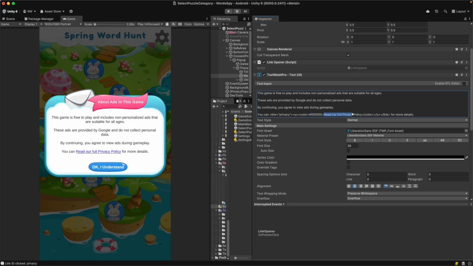And then you have the displayed text, and then you have to close the color tag, and then the rest of the open tags. Because I just opened the U tag, I need to close it, the same as the link. So you need to wrap everything around the link tag for this one to be displayed. As you can see, you're just coloring the text here. You are not actually putting the address of the website.